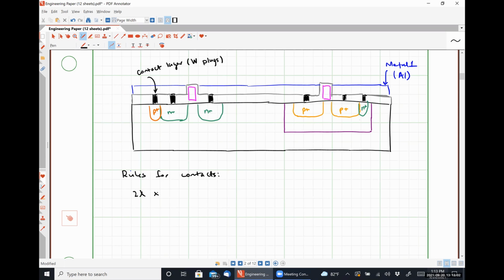They have to be 2 lambda by 2 lambda. And because of this, they each represent a resistance of approximately 10 ohms.